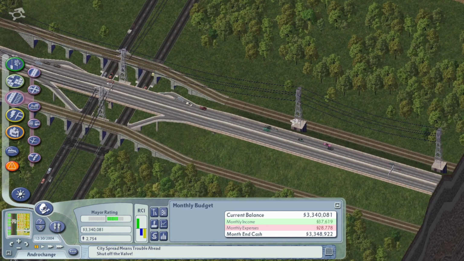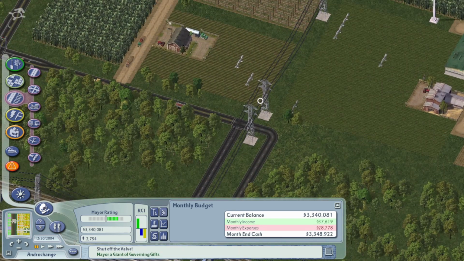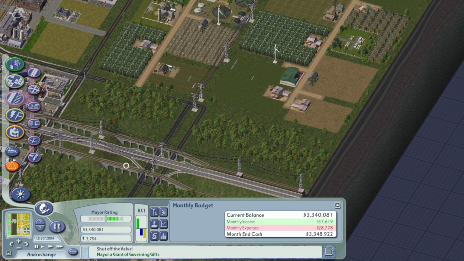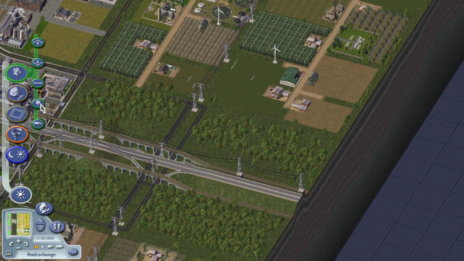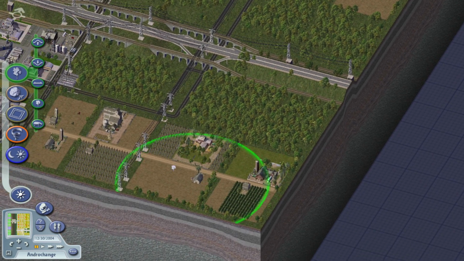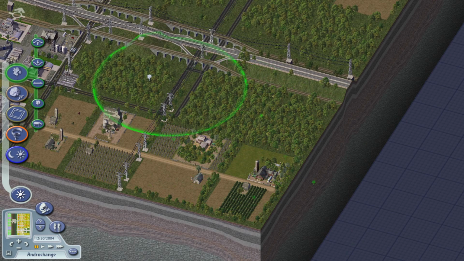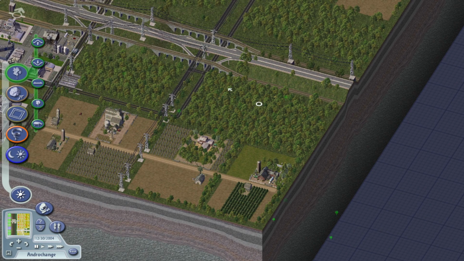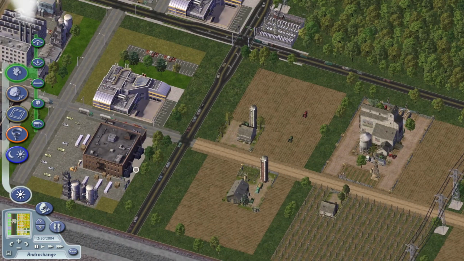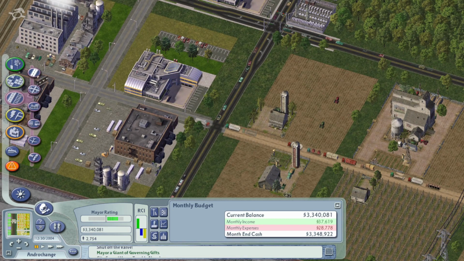And there you go. So I just upgraded it, or removed into this one. Let's add some more trees. Trees are complementing. There you go.